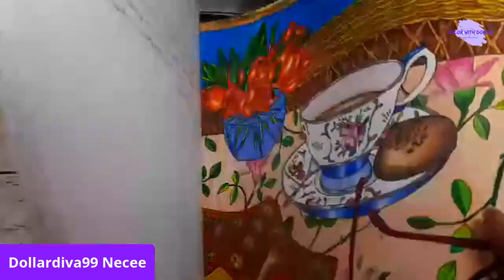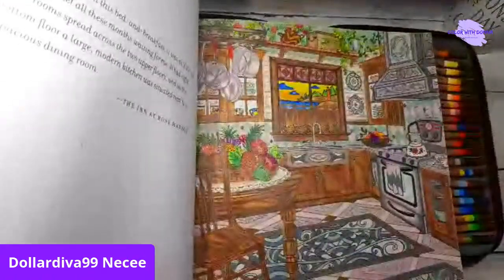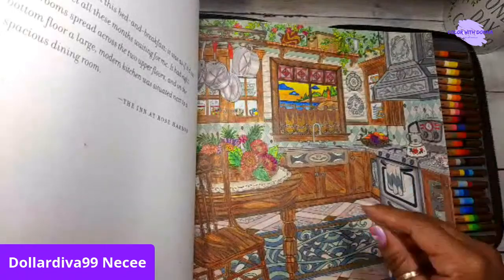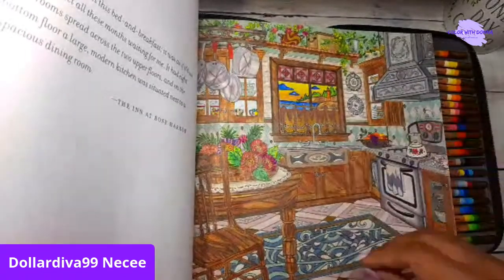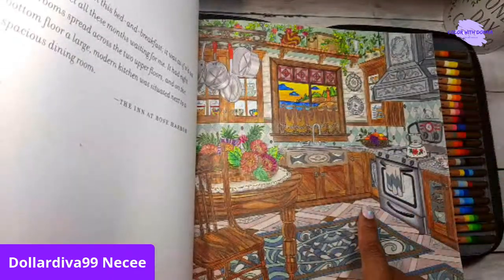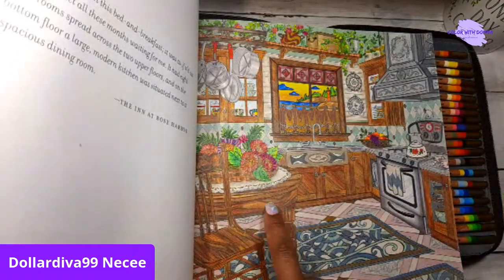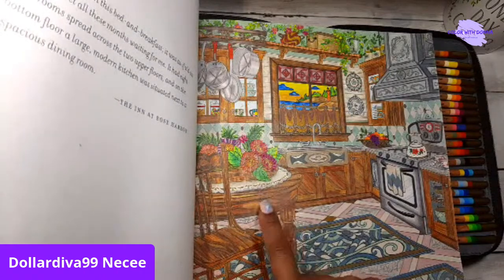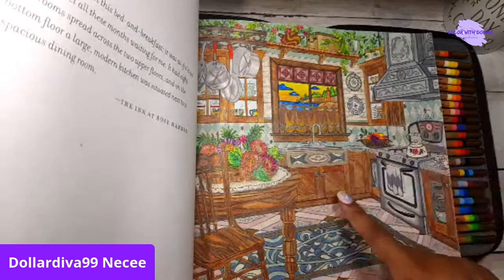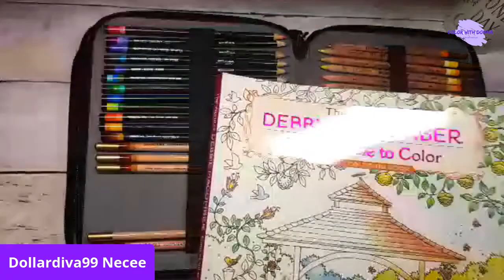So for my second picture, I went and got the 24 set and it had the beloved earth tones in it. This is the second picture that I ever colored with the tritones. And something just told me to go in a diagonal direction with them and see what happens. When I did this page with those pencils, it was just love. I said, oh my goodness, this is the easy way, because I started using my Prismacolors here and it was just such hard work. And then when I got the tritones out and started doing the wood here, I was like, oh my goodness, this is so easy. So that was my experience with them.